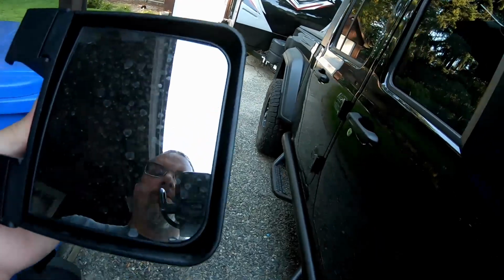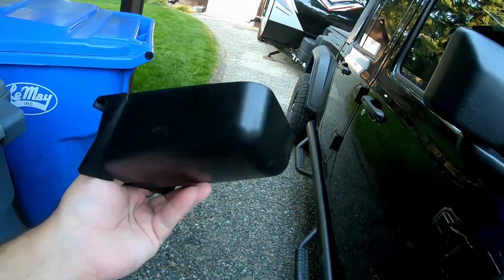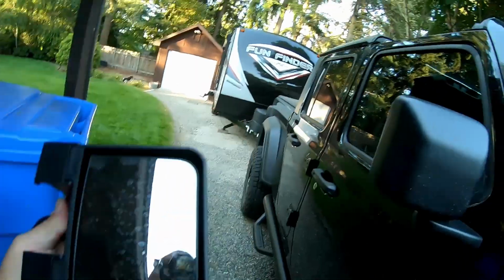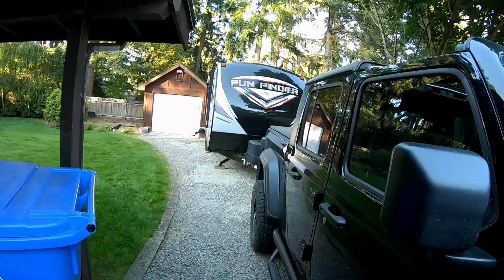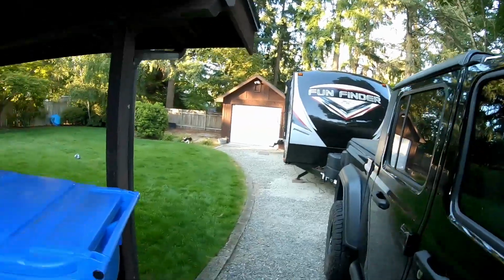Okay, so I've already been getting a whole metric ton of questions on what are you doing for towing mirrors on your Jeep Gladiator? Because we saw that you were towing a travel trailer with the Gladiator. Not the easiest thing to see around.